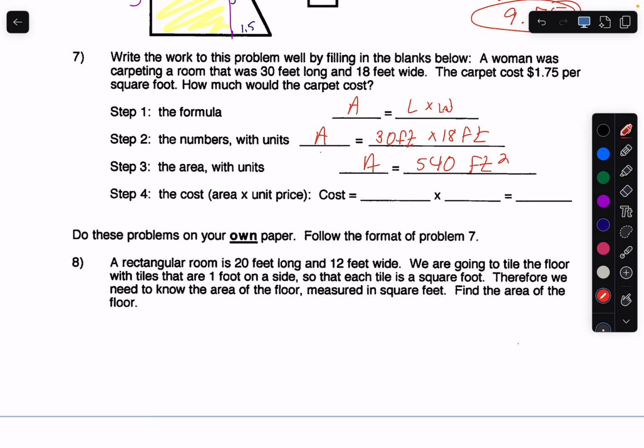For her, we're going backwards in time, and carpet's only $1.75 per square foot. And so the cost, all you're going to do is take your 540 times $1.75. 945. Put your dollar symbol to indicate what it is showing. If any decimals show up in this process, with money, I want you to go customarily to the nearest penny, because that's just the most common thing.